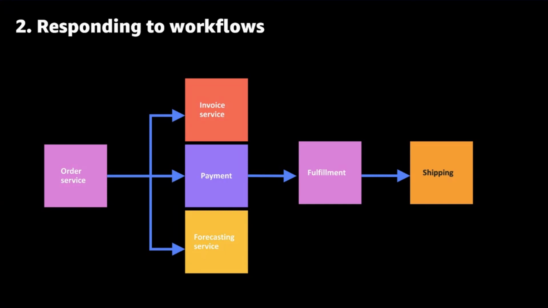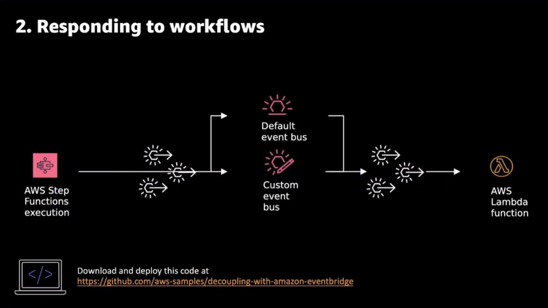So the payment service would be a really great candidate for Step Functions given the complexity of the workflow. A workflow that emits events for all the different statuses is useful for extensibility and allowing other services to respond to changes. Integrating Step Functions with EventBridge allows you to do exactly that. As state machines begin and end, or steps progress, it can emit events to the bus. There's no cost to do this since the events are sourced from another AWS service. So if there's nobody listening to the event today, that's fine, but it gives you the capability tomorrow and allows other teams to build. And again, we have this GitHub repo if you want to see how to deploy a Step Functions workflow, emitting events to EventBridge, and then creating rules for a Lambda function.